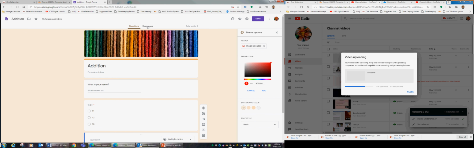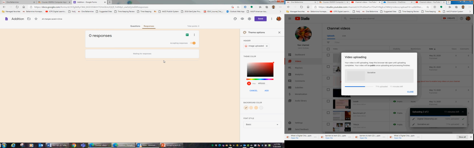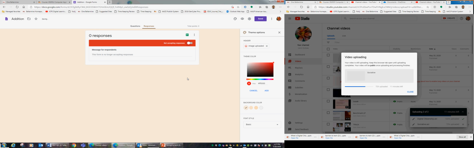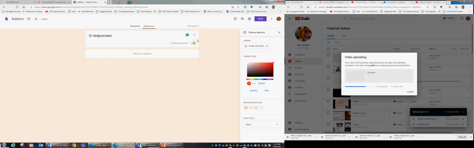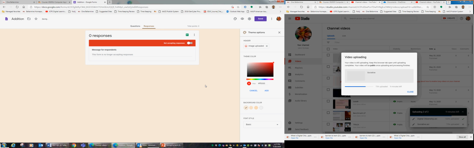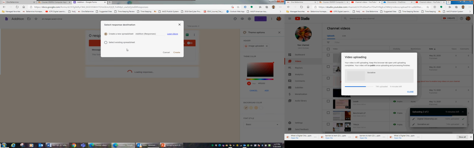And then your responses are here. So when students respond, you'll see them here. It presents them in a nice pie chart, if I'm not mistaken, or a bar graph down here. You'll see all the students' responses. When you're not ready for them to access it, you just click right there. When you're ready to start it, you hit accepting responses, and if it's the end of class, you hit stop. This little green square here, you click on that, and you can download it as a spreadsheet, as a Google slide or an Excel spreadsheet.